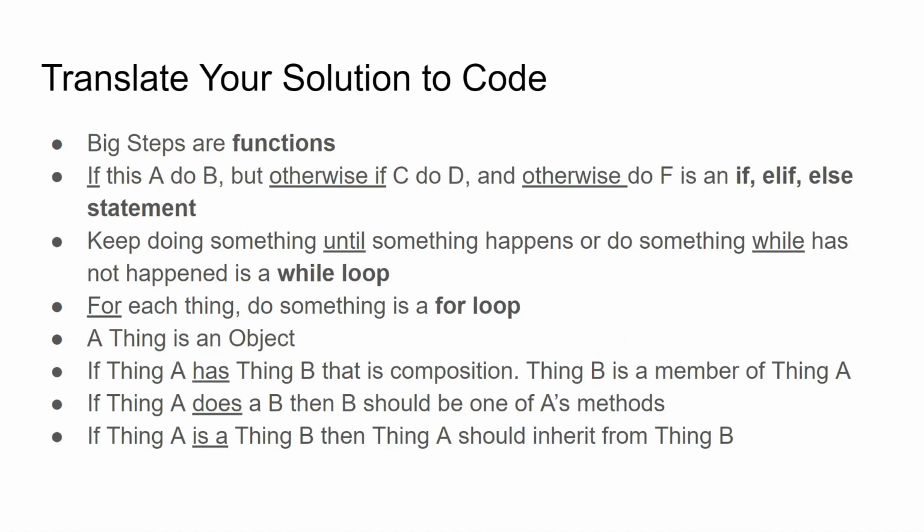So now that we know that our steps solve the problem, we need to go turn our steps into code. And here I've listed common things you might say in your solution and their corresponding coding constructs. Your big steps that you come up with, they're going to be functions. And you're going to want to write a lot of functions in your code because you're probably going to have a lot of big steps. More functions is probably a better thing versus having a few very large functions in your code.